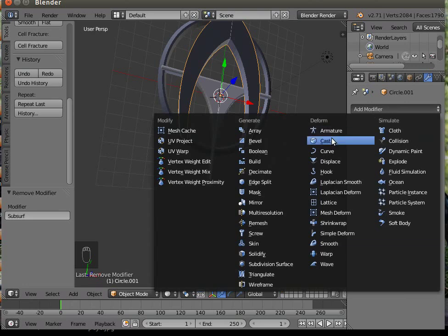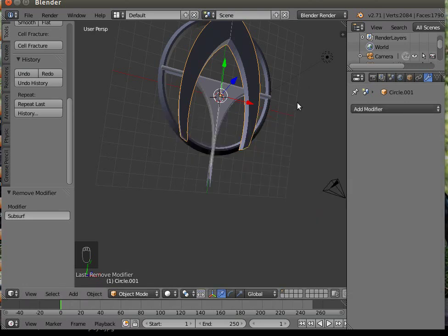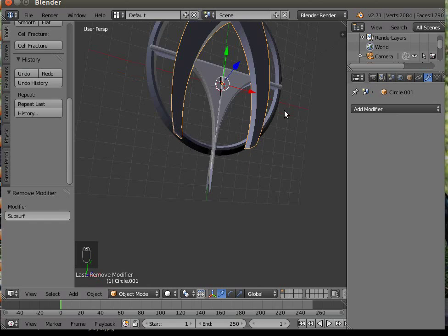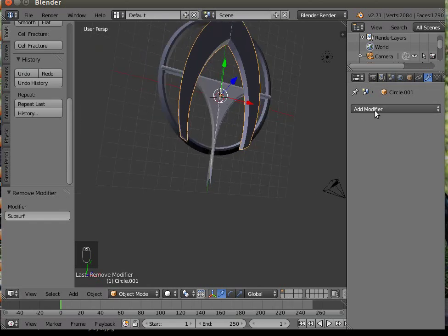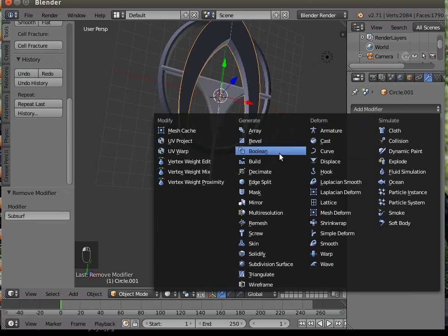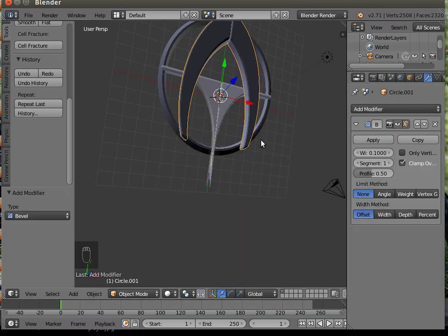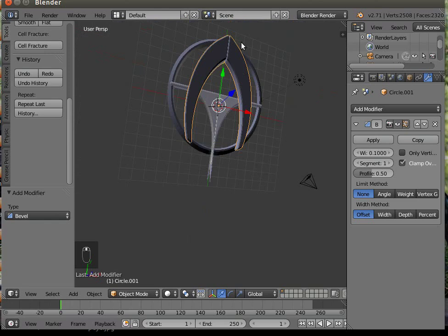Maybe it's our old friend the bevel again. I wonder. Wonder what bevel's going to do. Bevel's going to do that as well. Look at that. Okay. So I'm not a big fan of this because it's actually split into two halves.